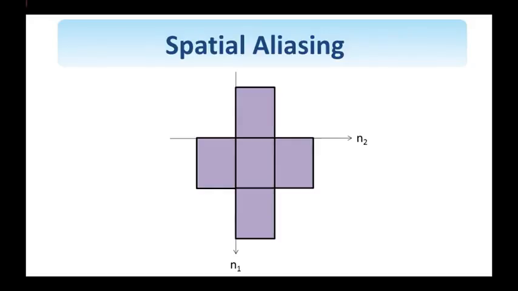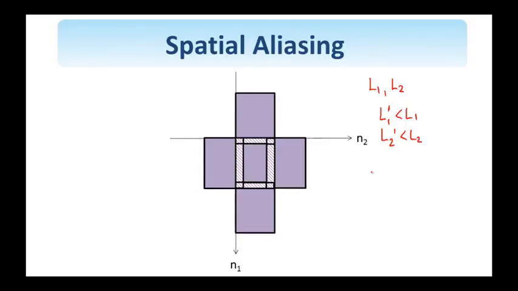We show here the periodic extension of the result of the linear convolution with periods L1, L2, as explained in the previous slide. So in this particular case, there is no aliasing. L1, L2 are chosen appropriately. If instead I choose an L1 prime, which is less than L1, and an L2 prime, which is less than L2, in performing the periodic extension, and L1 prime, L2 prime, by the way, are the sizes of the DFTs, then clearly aliasing is going to take place.